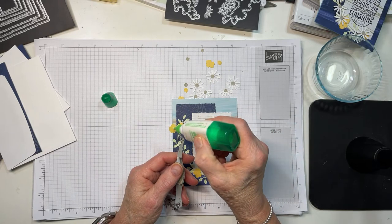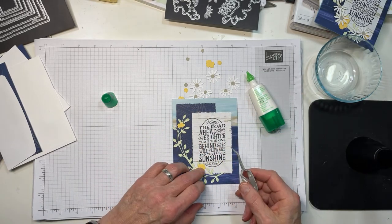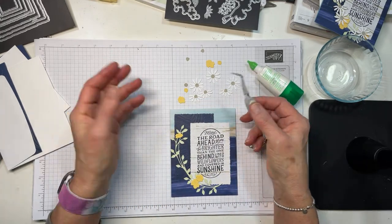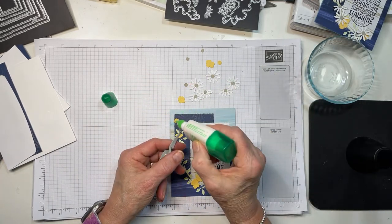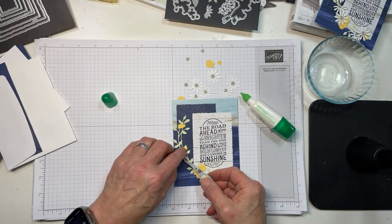So beautiful. And I cut more than I needed just because it's easier to have them and not need them than need them and not have them. Do you know what I'm saying? Picking up what I'm putting down? You seeing what I'm saying? Alrighty. Okie dokie.